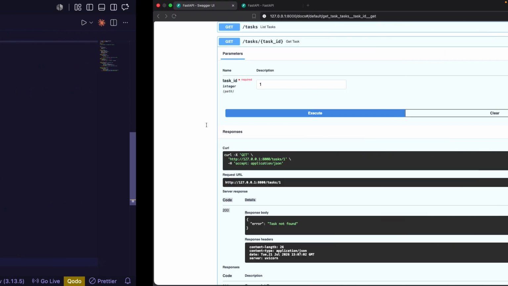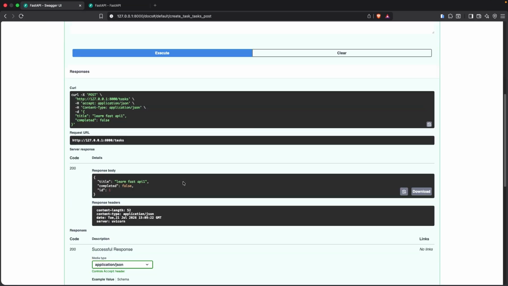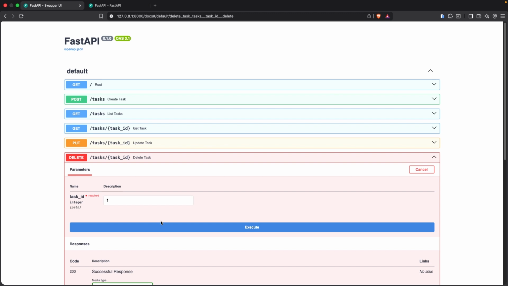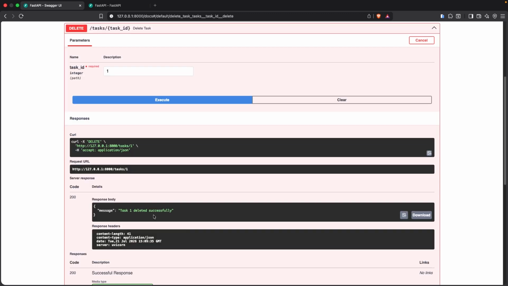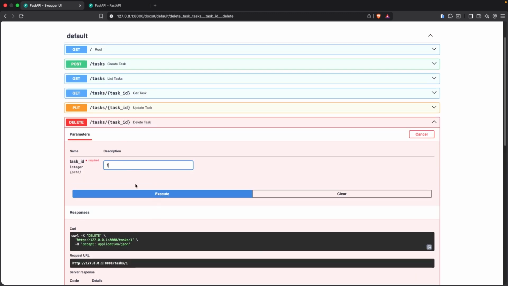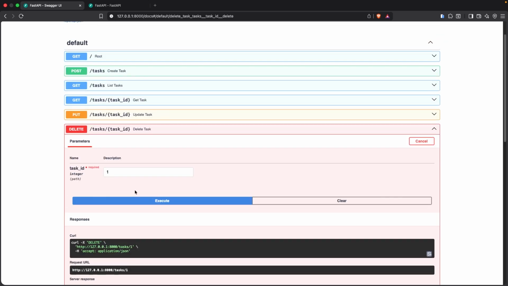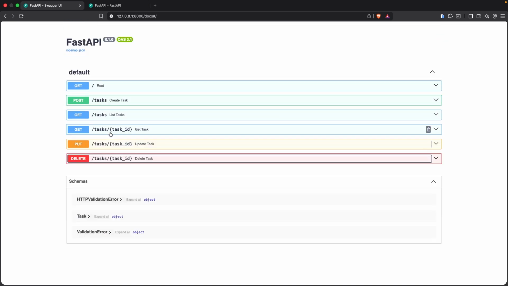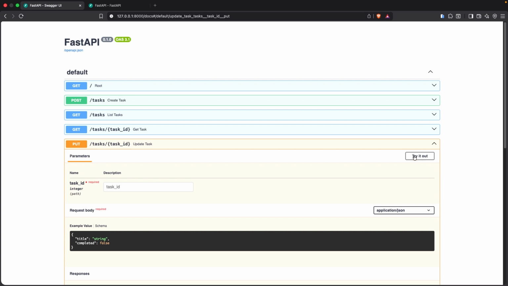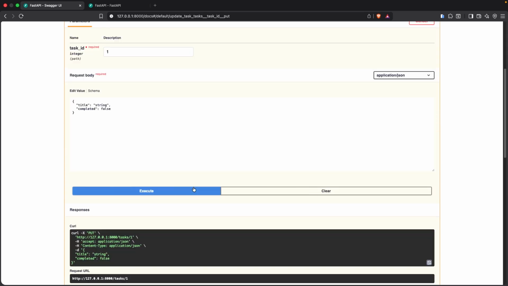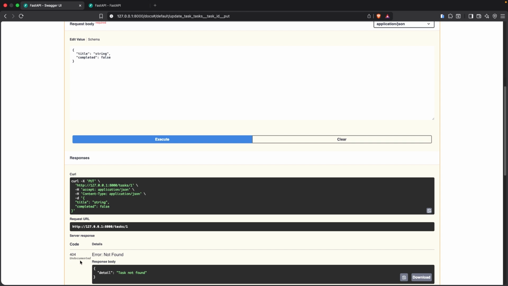So now if we come back and I'm going to refresh to delete now, and I try it out and I want to delete this, execute, this gets deleted, right? So if I want to access this again, what it will show me now is 404 not found, task not found. So if I also try on our put and I try it out, instead of showing me a 200 when this is not found, execute, it will also return a 404 error for me.